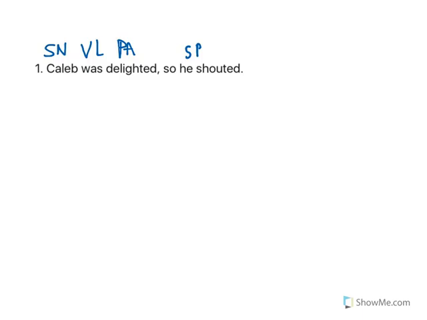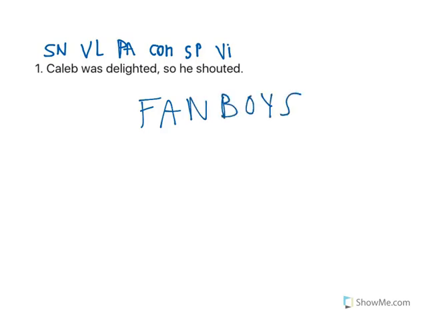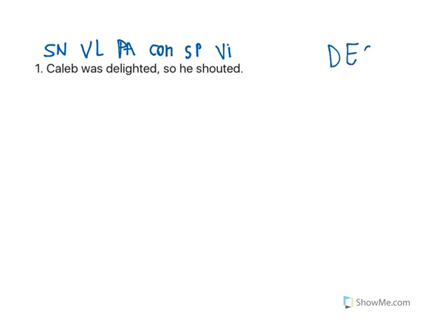Here again is another subject, pronoun, and then a verb intransitive. And what do we have here? This is a coordinating conjunction. So you can still just label it as you would a normal conjunction, just C-O-N. And we know it's a coordinating conjunction because remember, fanboys. You guys are going to have to learn this one. So next we're going to label the sentence structure and the sentence purpose. And we know that this is a declarative sentence.